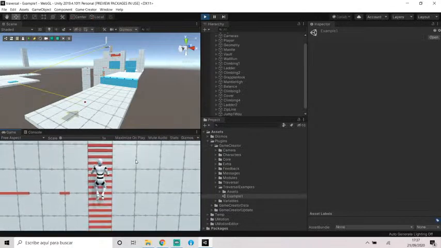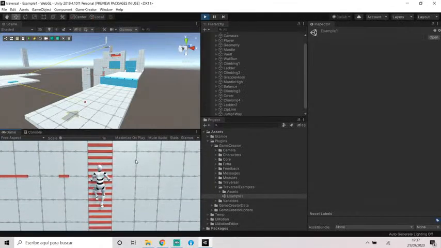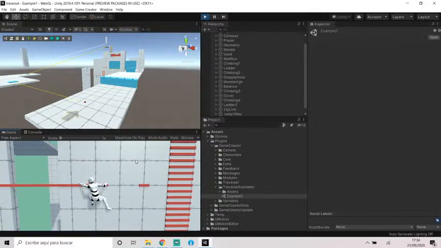And each climbable element has its own set of animations, which are built in the Traversal module. You can use these to get started with your game, or you can create your own to further customize and tailor the animations for your game. And here we can jump these ones.